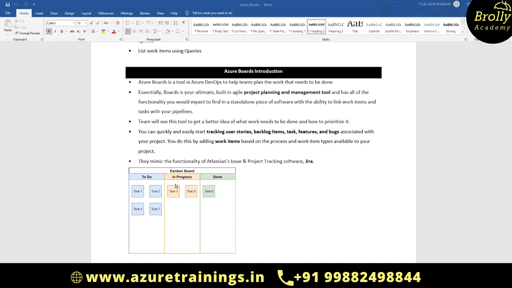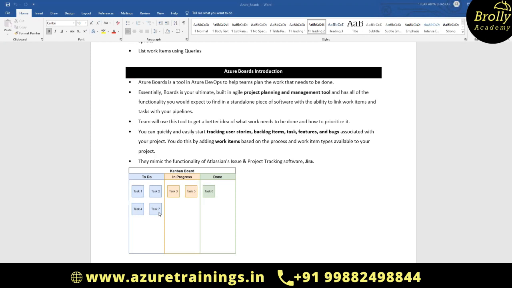Generally, once you are done with the requirement gathering, everything will get added as a task into the Azure board. Someone has to key in the tasks. Once you enter the tasks in the to-do list, these tasks will get assigned to the individual developers or testers responsible for that task.